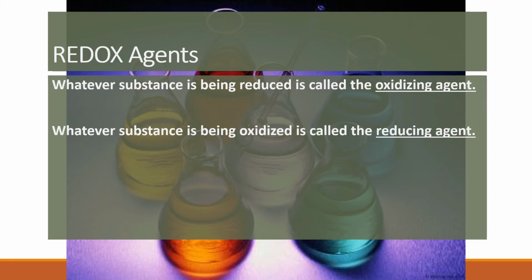And so labeling which one is going through reduction or oxidation, we can label that. Whichever is LEO, whichever is GER, we can do that. And then you just have to remember when we're talking about the agent, they're the ones that support the opposite reaction. So you just have to think these terms are flipped in the opposite way.